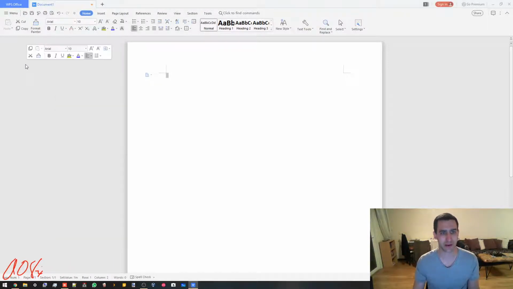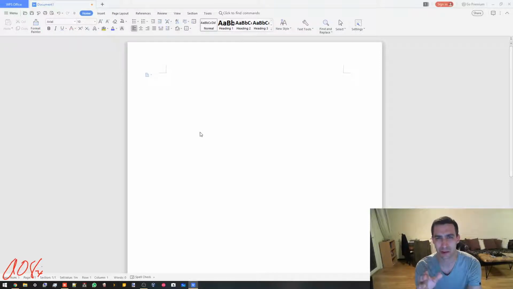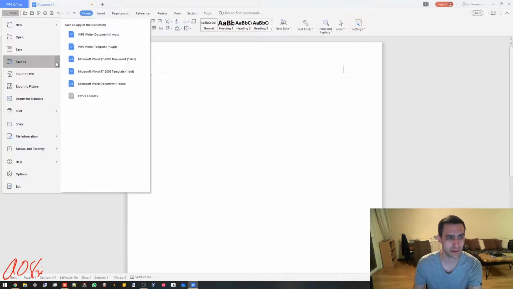One of the issues with it is that although it will open up regular Microsoft documents like DOC, DOCX, and so on, sometimes the fonts get screwed up, and you'll find that same issue with LibreOffice. And I think it has to do with fonts that are trademarked or copyrighted or patented or something. But you can usually work around that. So you may have to reformat your documents if you've already created them in .doc. However, this one can still save to .doc, .docx, and so on.